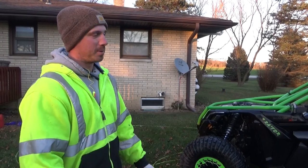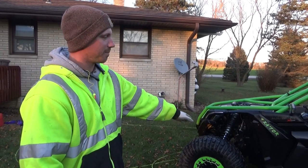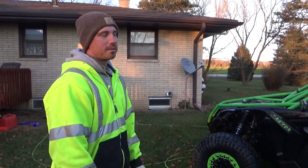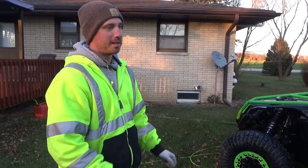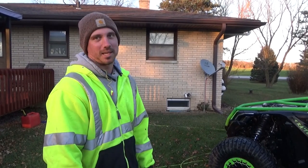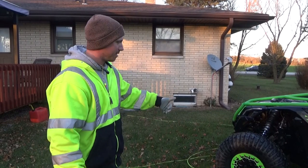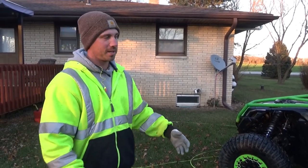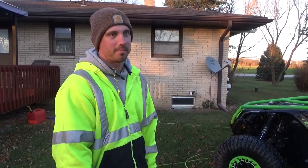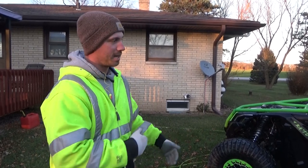It's kind of all over the place, because once you work top to bottom, then the top's going to be all full of crap again from the stuff from the bottom. But top to bottom the first time, getting all the big stuff off, basically. Then going back again and fine-tuning the spots, and then you got to get real deep in the skid plate and trailing arms and your wheels and behind the wheels and the hubs with your brakes. That usually holds a bunch of stuff, so I try to get in there really good, and I at least hit probably four times each wheel, outside and inside.